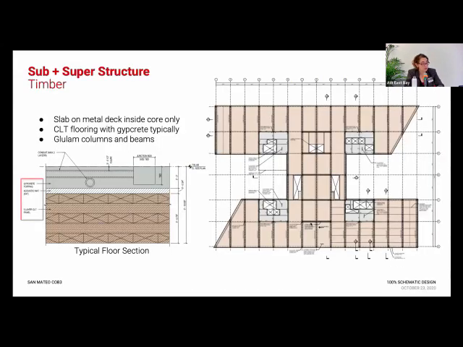In terms of the timber itself, I wanted to give you a structural plan that we had done. You can see this was in October 2020. The majority of the structure is mass timber for COB3, and we had just these small, tiny steel cores. Again, that was all my lateral and seismic bracing there. So that's where I was limited on my steel. My CLT, so this was cross-laminated timber, was a 5-ply system. I had an Acoustomat and 3 inches of gypcrete, so I tried to keep it light.